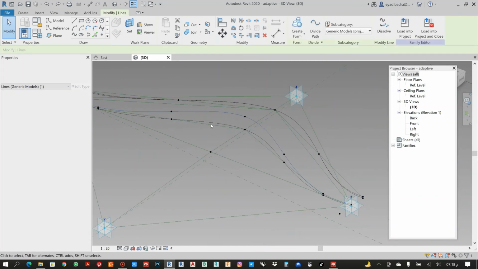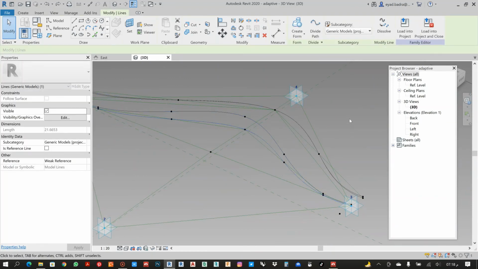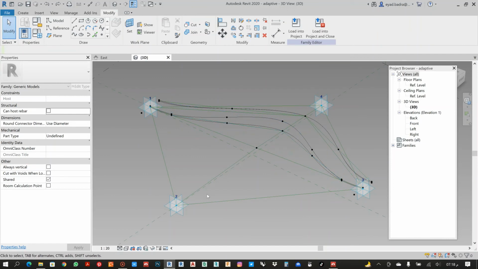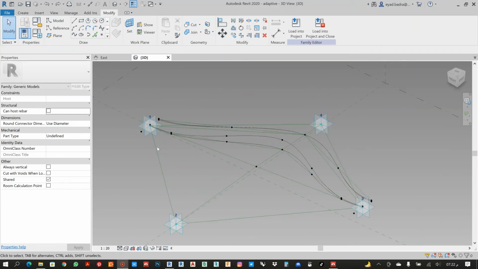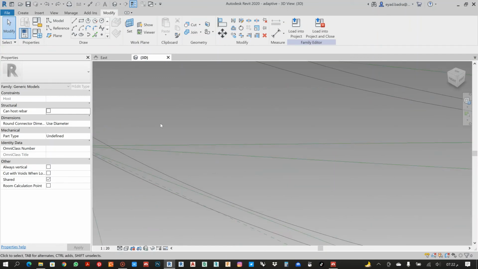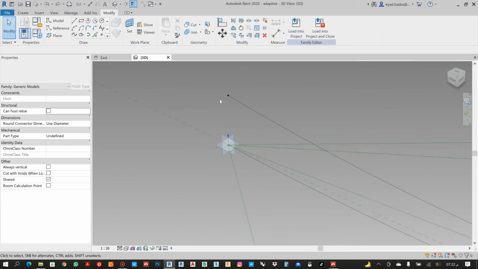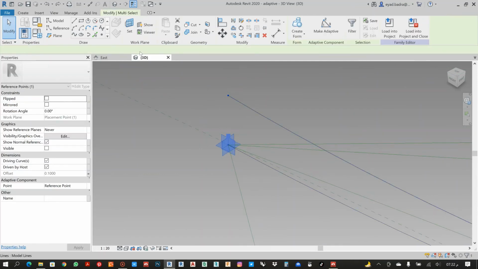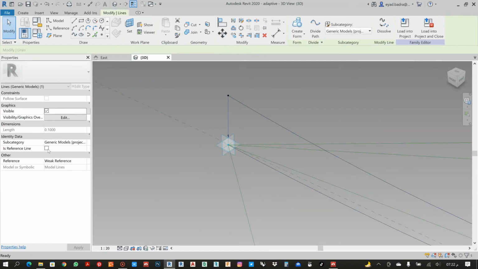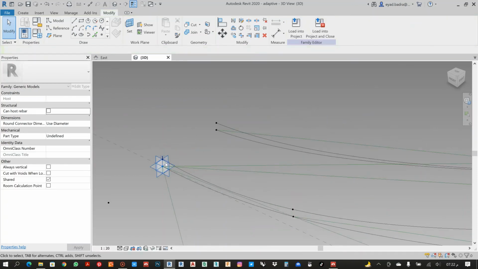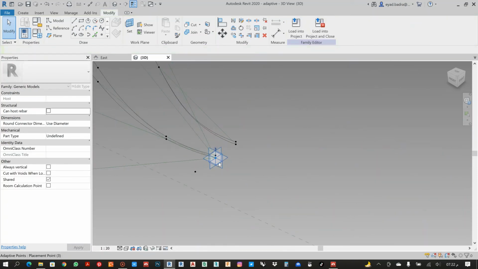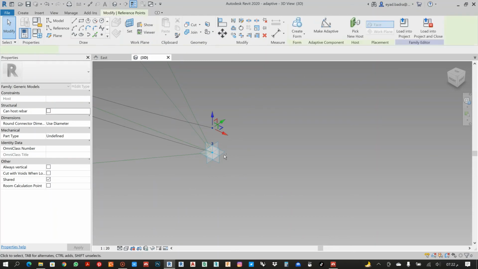I have that one and that one. So we can try to connect these two points. Make a reference line, and also these two points.